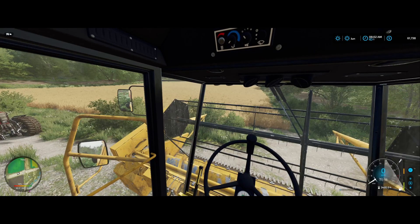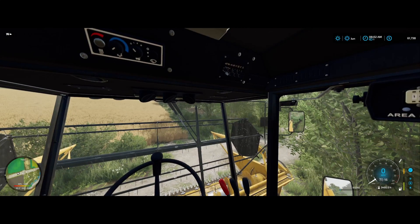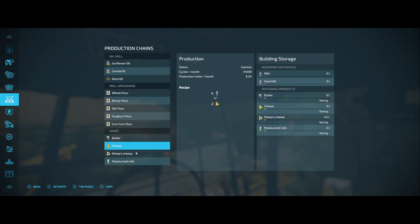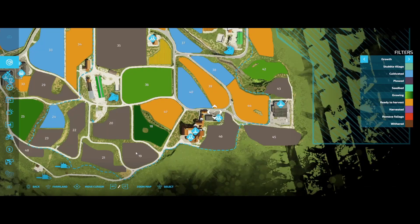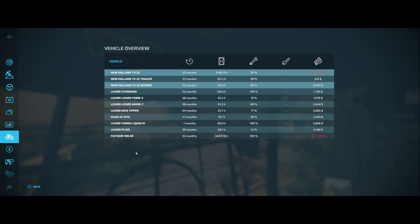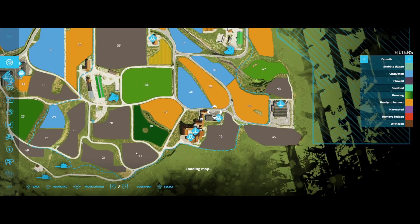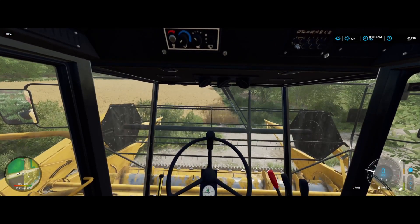It's harvest day! I almost forgot I've got the trailer there. We're not going to put it in the silo — we're going to take it over to the grain mill to make some more flour. We've got some more goat's milk going into the machine too, so that's good. We're going to look into the bread mill with the flour, make some bread and some other fun stuff. Got the vehicle repaired — paint's crappy but whatever. Going ahead to get this harvested.